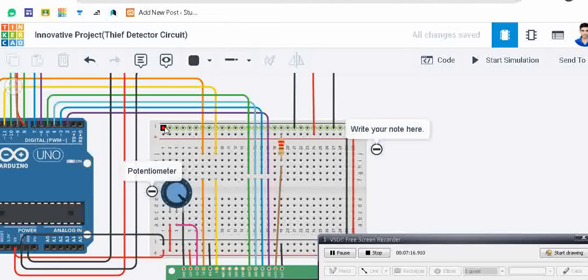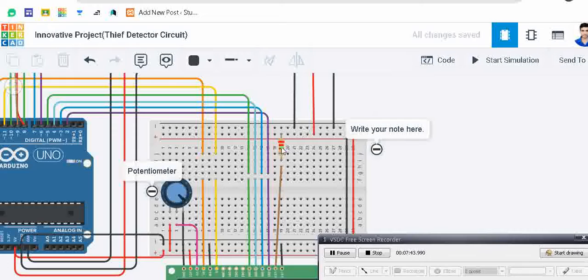That means it is interconnected to each other. Similarly for the plus sign also. Now in the other half, if we go for the holes of the middle set, you can see here all the columns are interconnected to each other.